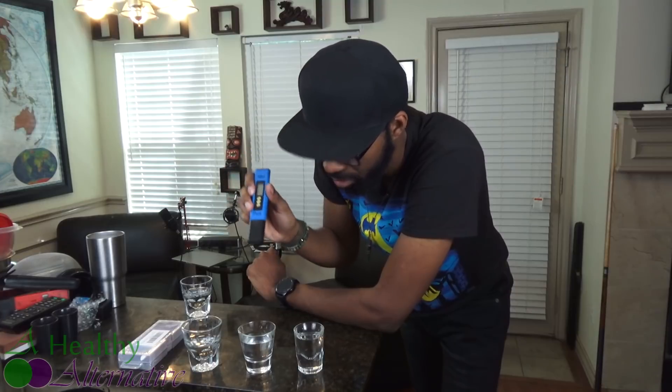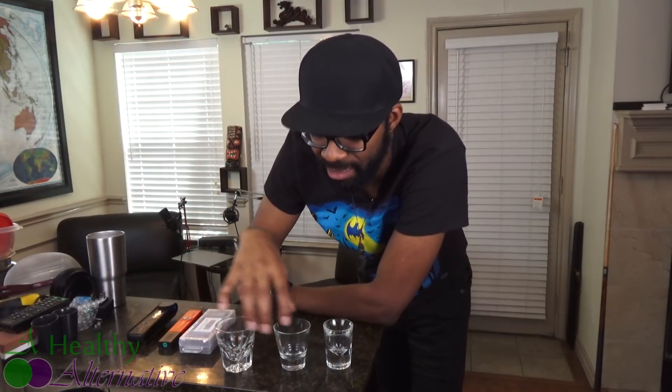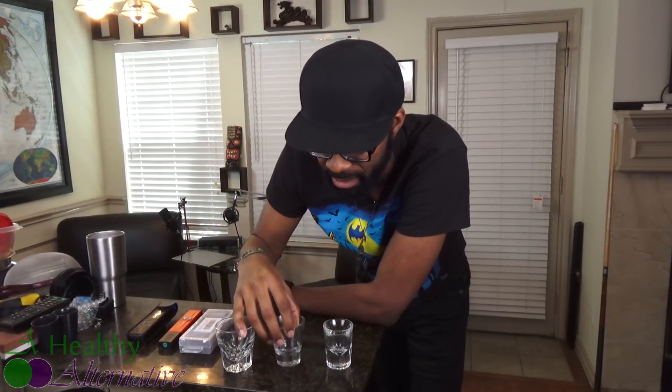If you're getting your water from a natural spring, it's going to have a lot more solids from riding over rocks and dirt. But coming out of the faucet or from a bottled water company, you don't want a lot of total dissolved solids. So let's see how it fares in the tap water, the distilled water, and the sun water. I'm going to put each one in its own glass.